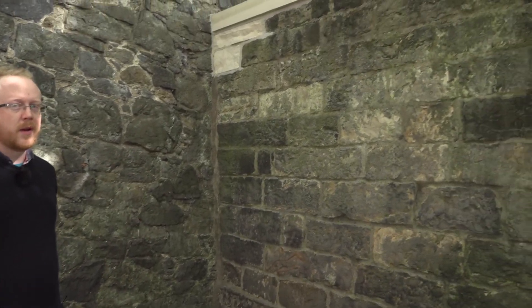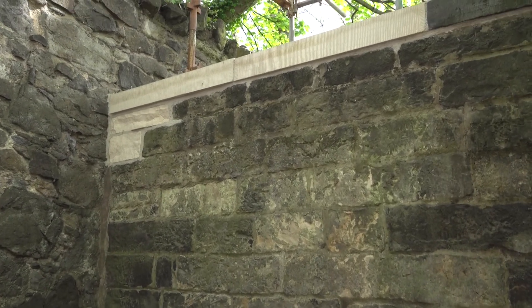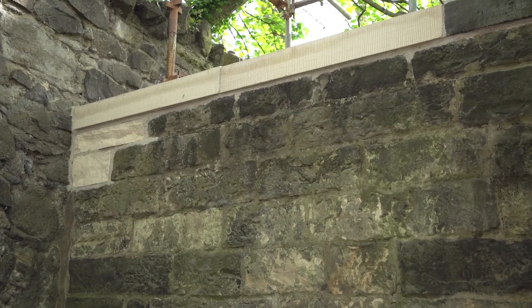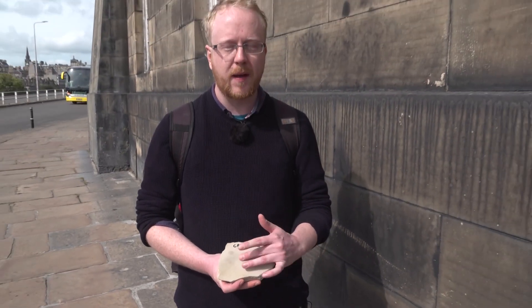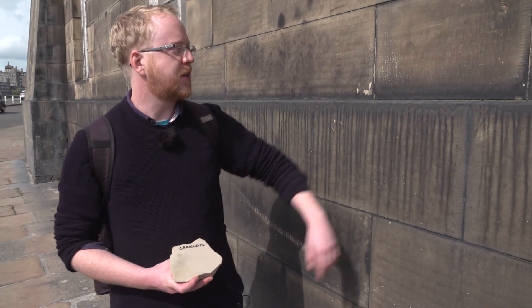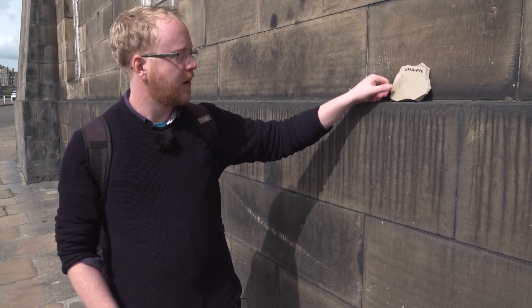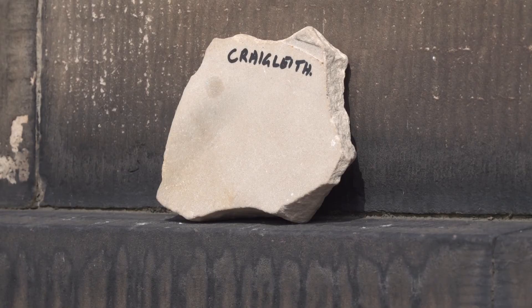In the best tradition, here's one we prepared earlier. This wall required replacement stone. We analysed the stonework and selected the best match for repairs to the building. You might think this looks totally wrong, but it isn't, and I'll tell you why. This is a piece of Craigleith sandstone — a very pale, blonde sandstone. This building is also built from Craigleith sandstone, but it's had a few hundred years to weather away. So this eventually starts to look like this. Looks aren't always important.